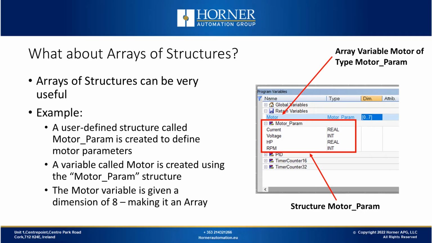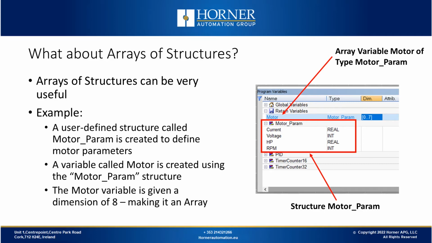There's different ways we could use this. Let's say we have a few different motors in our application. Remember, we can't access the motor param structure directly as a variable, as it's not a variable, it's a variable type. So we have to create variables that use that type in order to take advantage of it. So here we can, for example, create variables for our different motors such as main motor, fan motor, pump motor, etc., and assign them the type motor param.